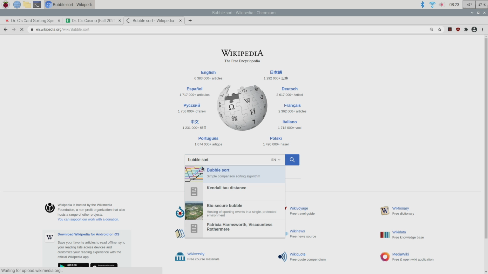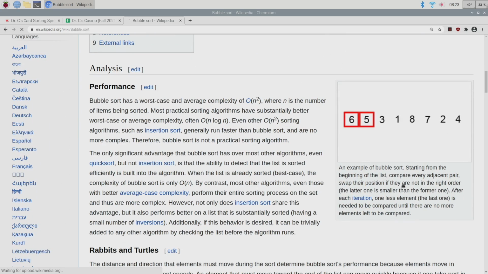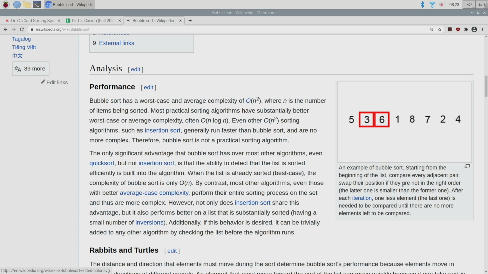So let's talk about bubble sort. Here's essentially the way it goes. Let's watch this animation and imagine that these numbers are your cards. 6 was greater than 5, and I'm going to have this sliding window where I compare each card to the next, moving from left to right, and exchange the cards if the one on the left is smaller than the one on the right. I'm going to keep going through the entire list. Now they're still not fully in order, as you can see, but I'm partially getting them in order.